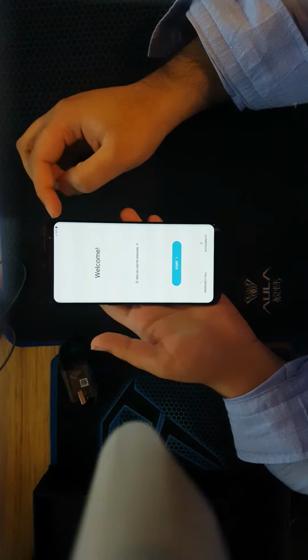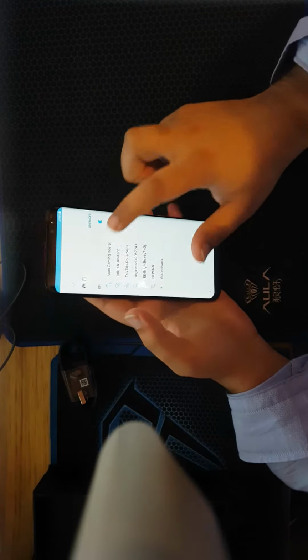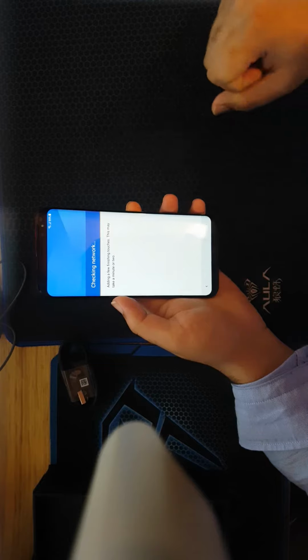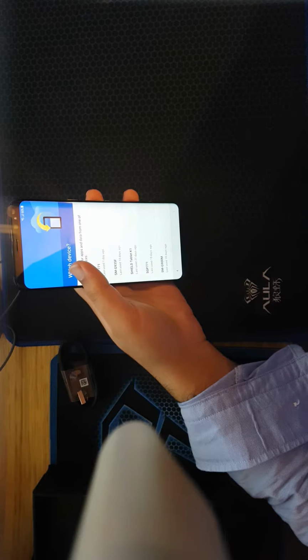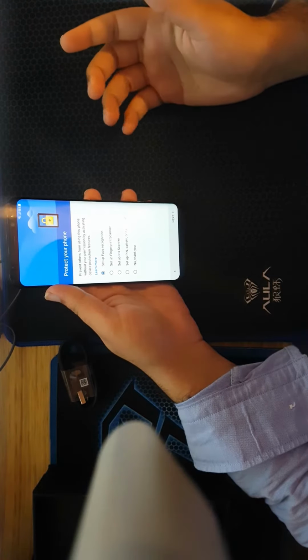Because now it's over 80% screen, the bezels, the edges are really, really small when you compare it to the other ones. The setup is almost complete now. It has face setup, fingerprint scanner, and iris scanner. So I will go with the iris.